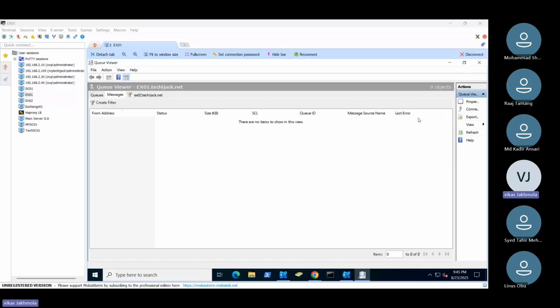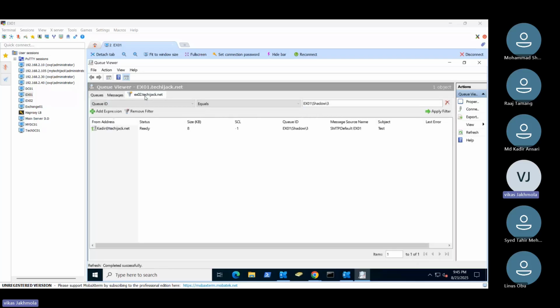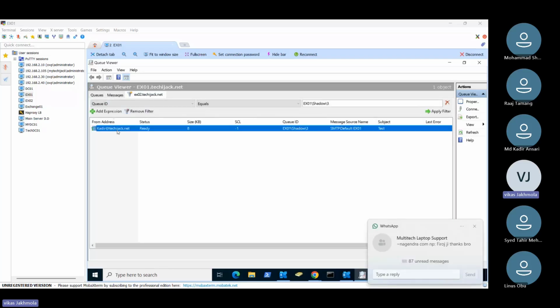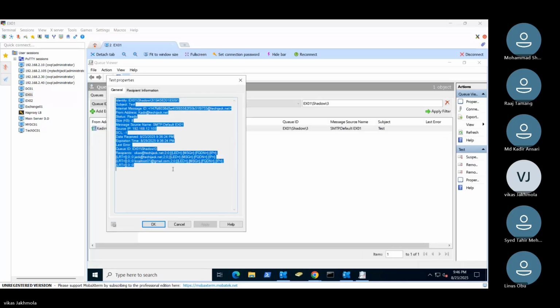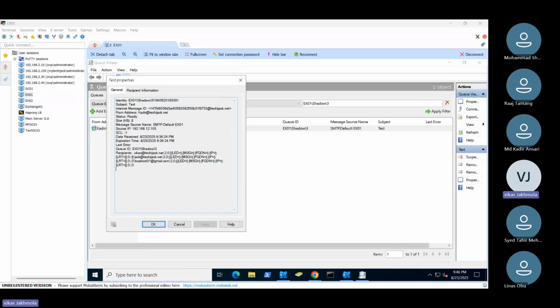And sometimes it is also confusing, like it will give you the proper error message and you may not try to fix that. So you have to do some extra work with Google and all these things. For example, here we have last error. Here we don't have the error. Let's see. It was sending to this.